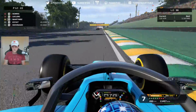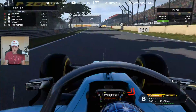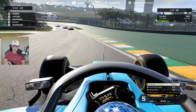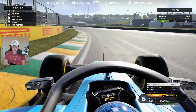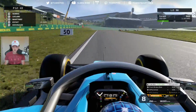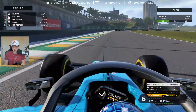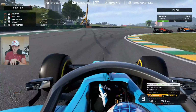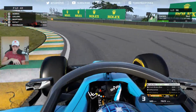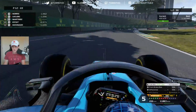Showing small signs of wear. Power output will be down. Yep, the engine is starting to wear out, but I'll tell you something. We've done, I believe, the entire second half of the season on this engine. Obviously, I've been using power units 1 and 2 for practice, but for qualifying and the race, I've been using power unit number 3. And since then, we've actually done a great job. I can't remember what race it was we put the engine in, but I believe it was like round 9 or 10. So we've done at least 11 races with this engine now, and I think we should be okay to stick with this one for the final race.